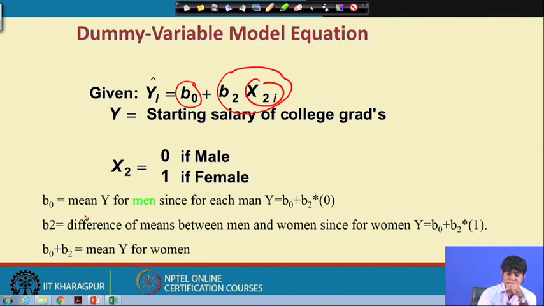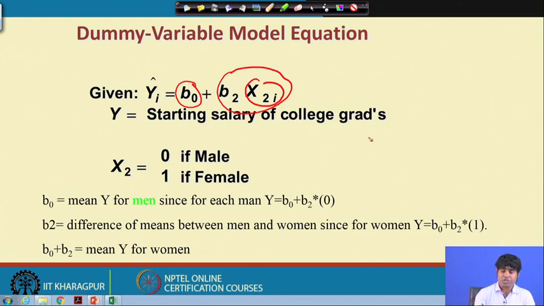So when x2 equals 0, y cap equals b0, which represents the average salary of the male group, here 15. Then when you put x2 equal to 1, b2 is equal to 1, so 1 into 1 is 1, and then 15 plus 1. That impact will be the female income.